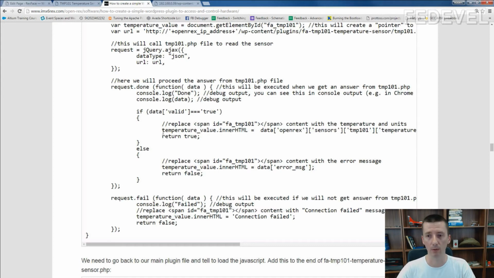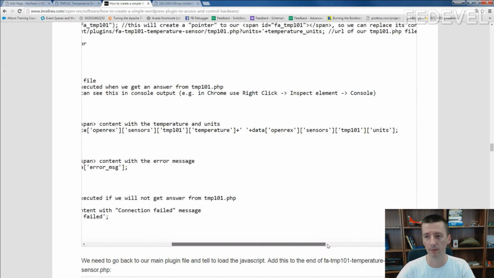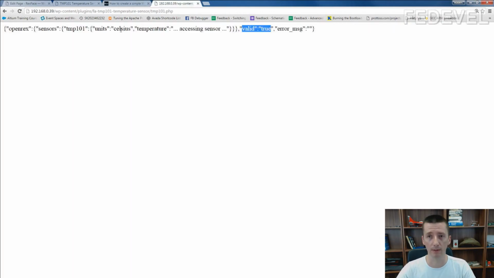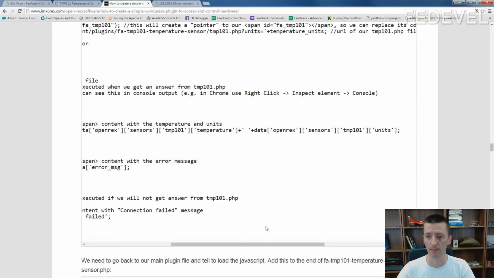And what we can do, we can replace the content of the span of the shortcode with new content. The new content will be the temperature of TMP101 and units. The temperature at this moment will be ... accessing sensor ... and the units will be Celsius.